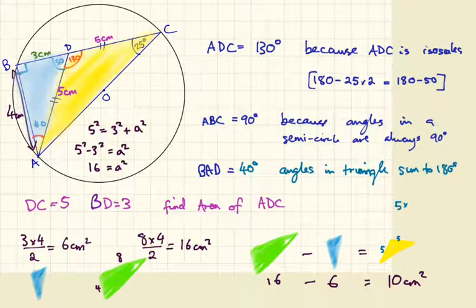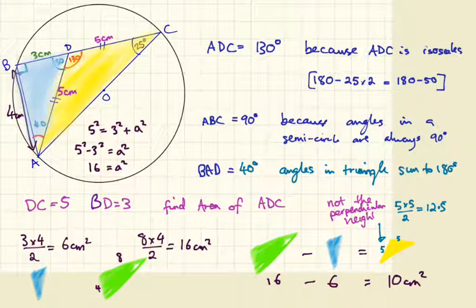A couple of people, when they answered this question, they said, well, we know that it's a triangle that's 5 by 5, so they just decided that they could do base times height divided by 2. This is not correct, because this 5 here, this is not the perpendicular height. This is not the height of the triangle, which means that you can't answer this question by doing 5 times 5 divided by 2. You have to know the perpendicular height. We could do this with the right-angled triangles, because when you have a right-angled triangle, the height is the perpendicular height. Okay, I'm going to stop this video here and answer the second question in a separate video.